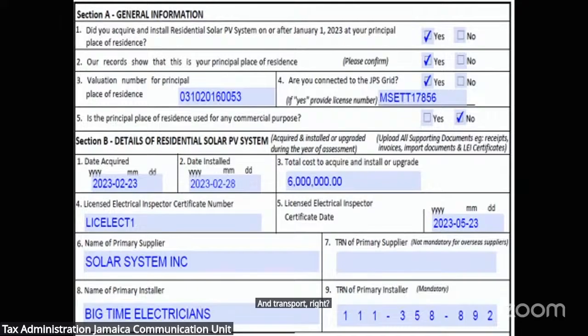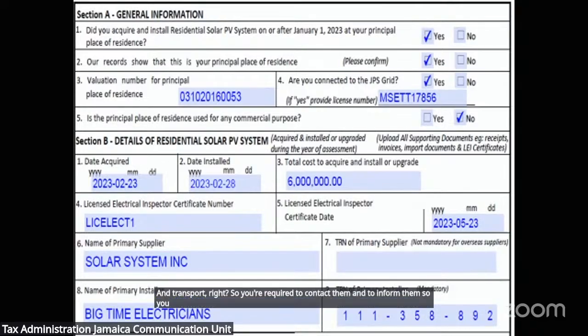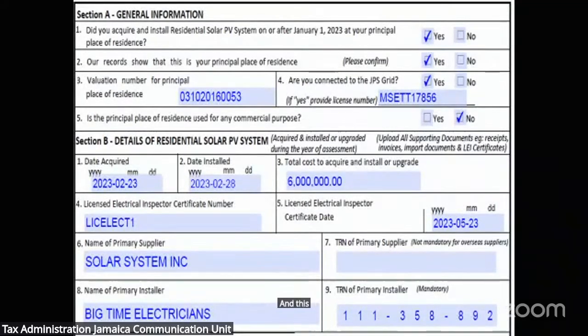So you're required to contact them and inform them so you can get the relevant information: how you can go about attaining this license, the fees associated, and the time that you'll be able to get the license back, right? And this is also a requirement before you complete this schedule, right?